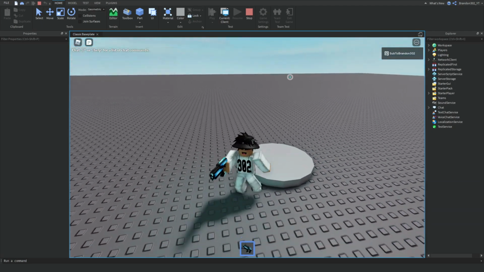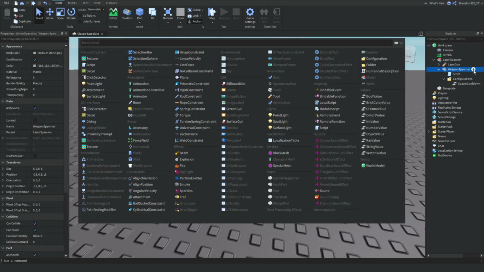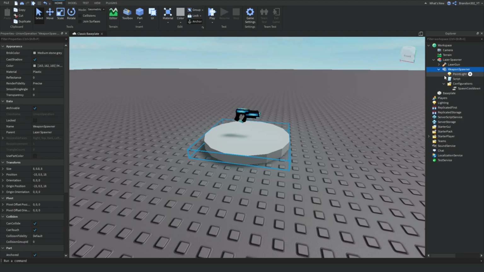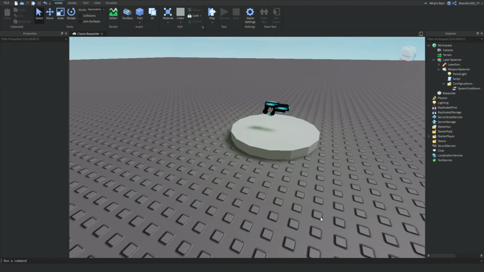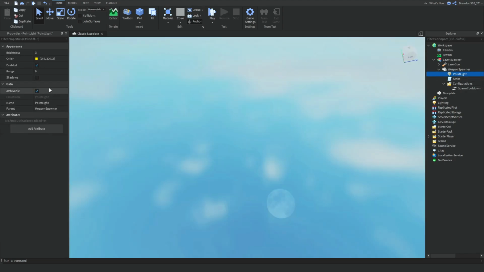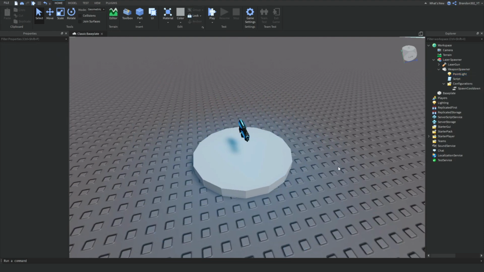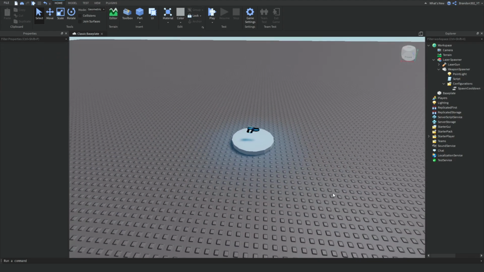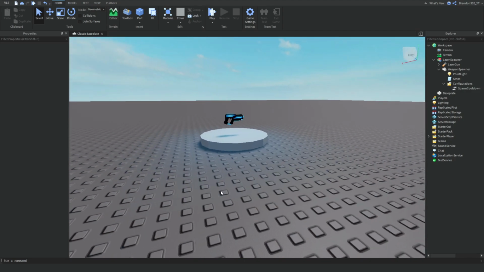It's pretty simple to make, I'm not even gonna lie. If you actually wanted to detail it more, like make it stand out more, I would recommend adding a point light into here, as you can see. And then maybe change the color a little bit to make it more realistic. Let's put the brightness up a little bit, like that. And let's just make it blue, because the gun is blue. There we go. Now it stands out more. So as you can see, if I go over here, it stands out a lot more. It's your guys' choice what you want to do with that. But that's all you really need to make an item spawner in Roblox.